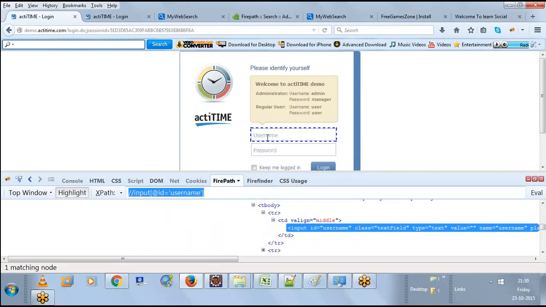Now, why are we discussing this XPath in so much detail? Just because this is the first level. Once you are able to tell your Selenium boss to use this XPath, internally Selenium will be able to identify the element, and then you tell Selenium maybe to enter some text, or click on this button, or whatever.